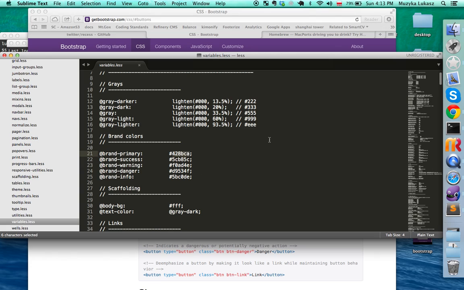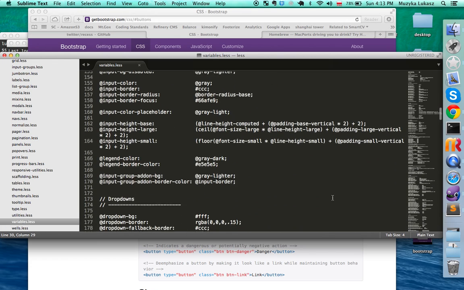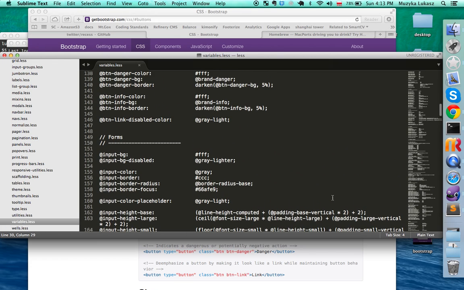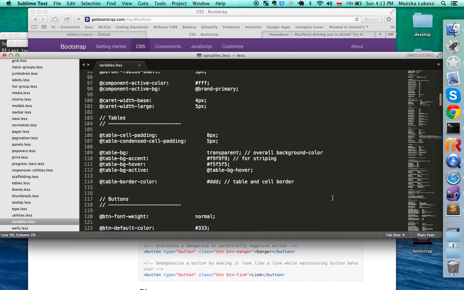For example, I can do it right now. Let's pick some nice color, maybe. Just change the primary color to red. You can use some more sophisticated colors, but I'm just going to show you that we can do it here. And let's change the body background to a gray color. Once we decide on all the variables, and there are plenty of them, like how rounded the corners should be.